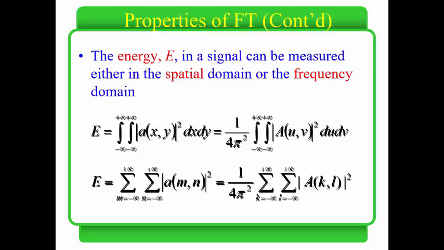We can get it either from the spatial domain or from the frequency domain. Let's assume this is in the spatial domain. I will square the value of the different pixels, then sum up all of these squared values together. This gives me an indication about the energy inside this image. As the intensity increases, I have more energy, and vice versa. This can be obtained like this in the spatial domain, where A(m,n) represents the intensity of the different pixels, or I can get it from the frequency domain by getting the amplitude of the different frequency components and squaring them. These are equivalent to each other.